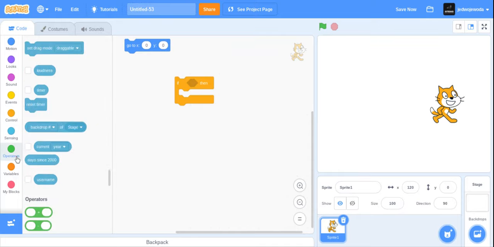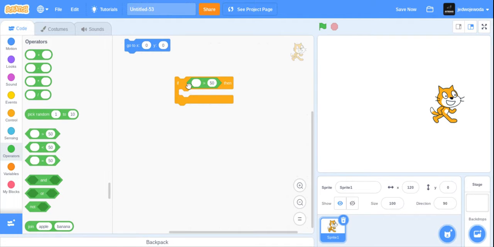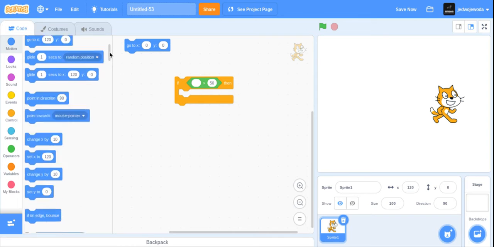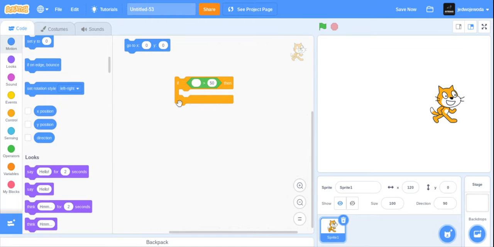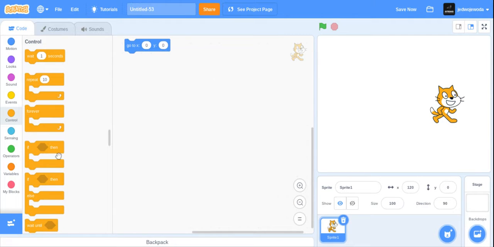If, again, super useful. This boolean, you can put things like a greater than in, and then down here in motion we can go when our x position is greater than maybe 200. So say you're running this way and you're letting obstacles come down. When they hit the edge, they would disappear and not just get caught on the edge of the screen. That could be useful.